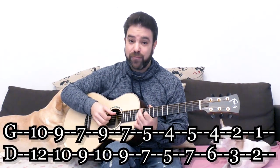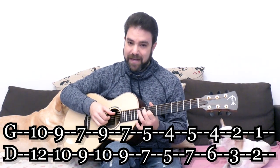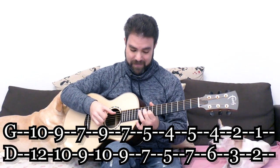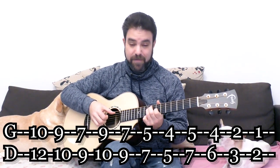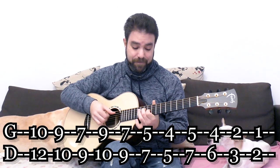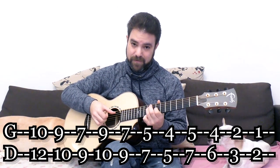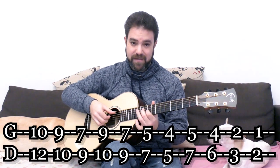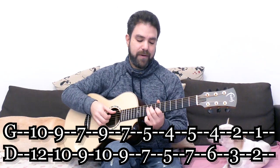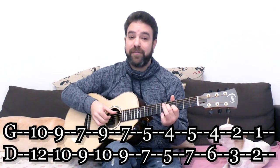On strings 3 and 4, you play 10 and 12, 10 and 12. You play 9 and 10. You play 7 and 9. Then you can play the last two again. So you do 10, 12, 9, 10, 7, 9. Then you can do the 9, 10, 7, 9 again. Then you have 5 and 7 and 4 and 5.